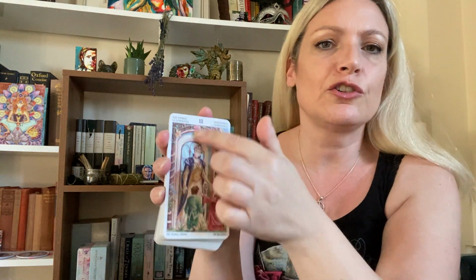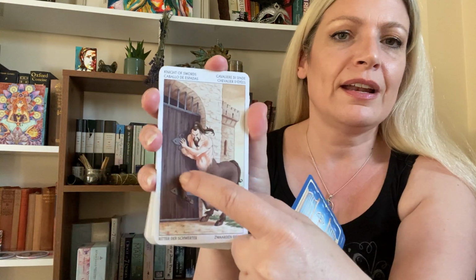So you have the Empress, obviously she has her archway and she has her pillars. The High Priestess has the archway here behind her, so that's her door. You have here the Knight of Swords, and he's banging up against this door, and there's a doorway in all of the things, and it is to do with the meaning behind those doorways. Like you have the Fool here with his key, because the Fool is the one who's ready to open that lock and just go for it.